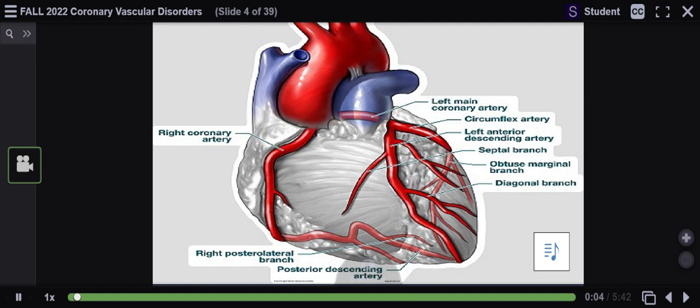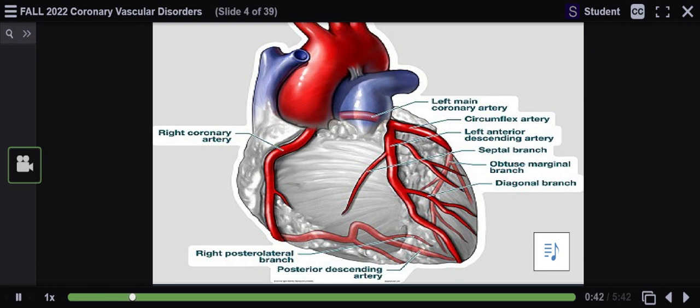So, do you still remember your coronary circulation or your coronary arteries way back in your ANP? Let's revisit the role of your coronary arteries. What's the function of your coronary arteries? Basically, they're called coronary arteries for a reason. They are on the outside. It's called corona, so it's kind of wrapping around your heart, specifically your myocardium. It supplies the heart muscle, or your myocardium, with blood, oxygen, and nutrients.